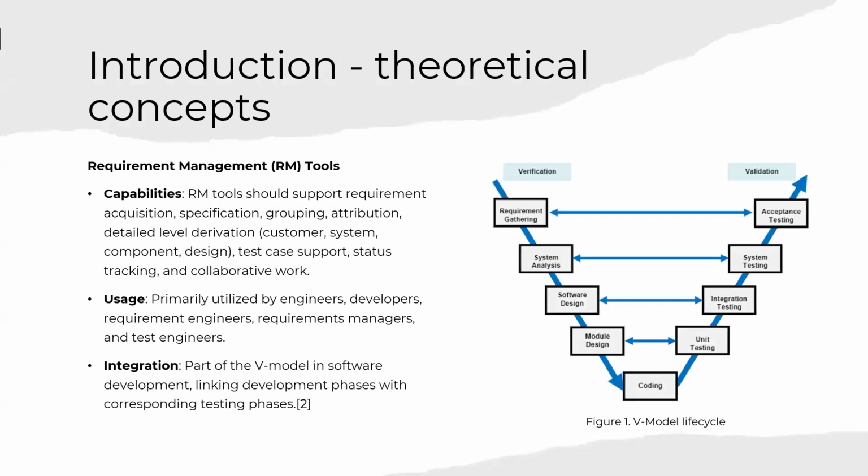These RM tools, requirements management tools, should support requirements acquisition, specification, review workflows, attribution, and detailed level derivation, for instance the derivation from customer level to system, software, and detailed design levels, test cases, linkages, status tracking, and also teamwork as collaborative work. These platforms are mainly used by engineers, developers, requirements engineers and managers, and test engineers. Also, these tools are an environment for V model applicability in software development, which links the development phases with corresponding testing phases.